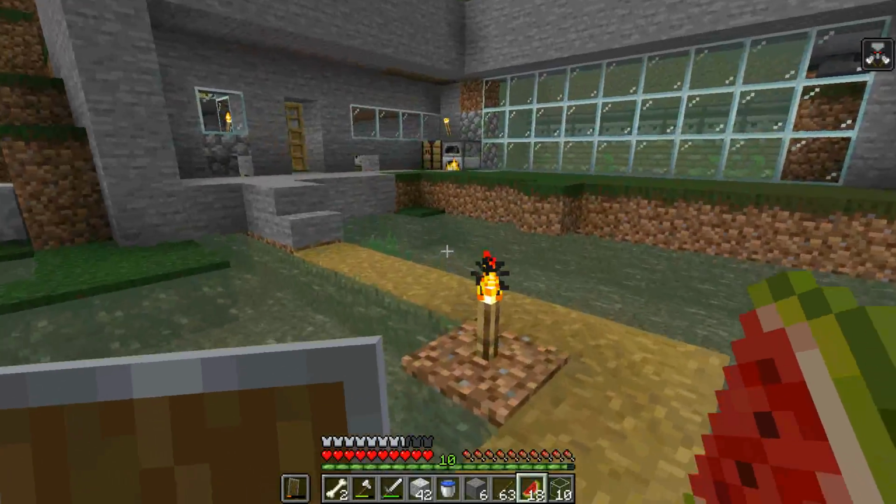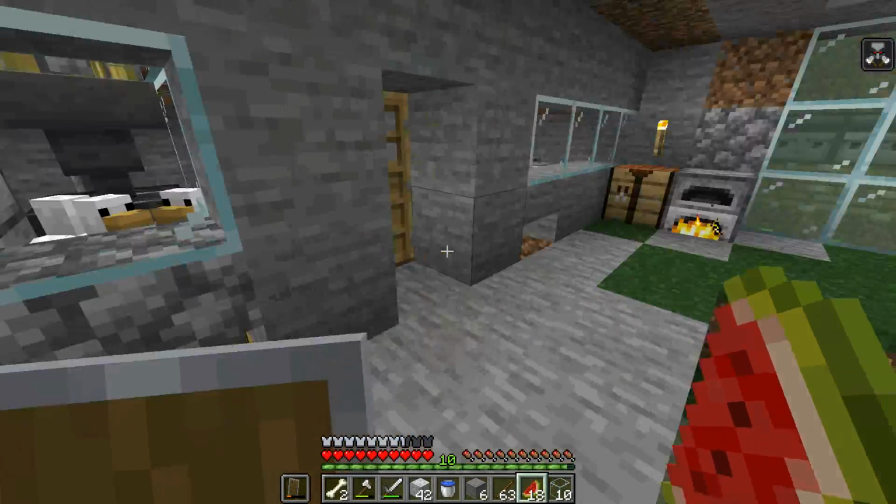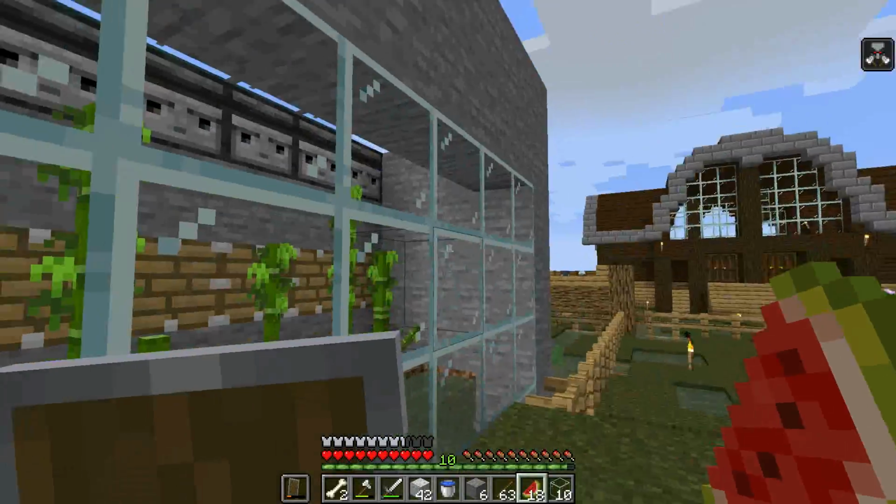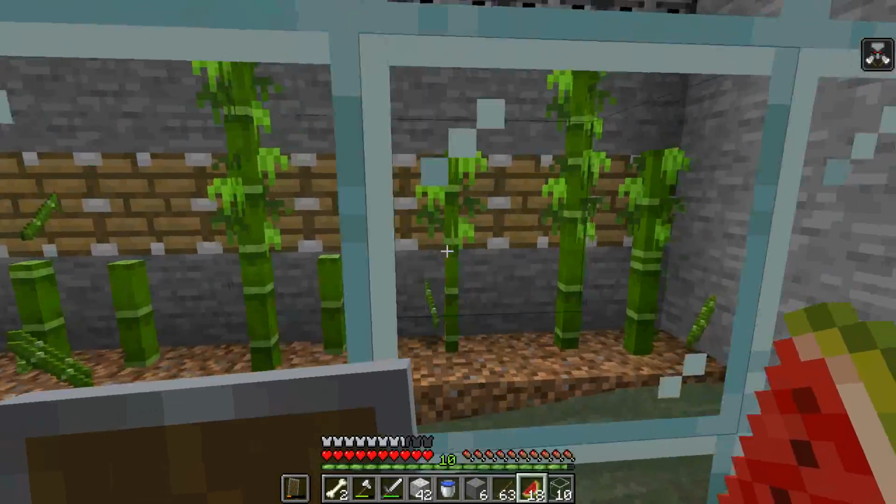So what am I going to do? I think I'm going to look up the zero tick farms straight after this video, but also I'm going to look into ways to have something similar to this, without getting things stuck all the time.